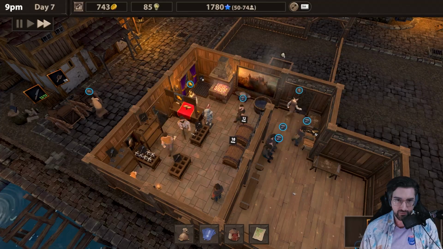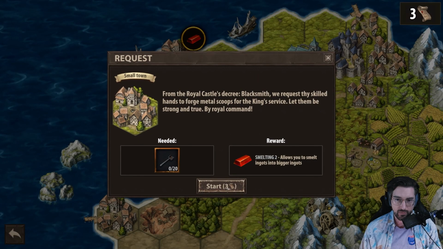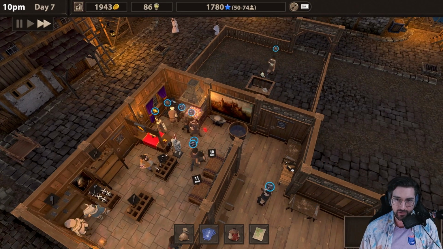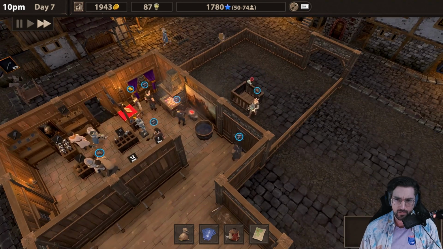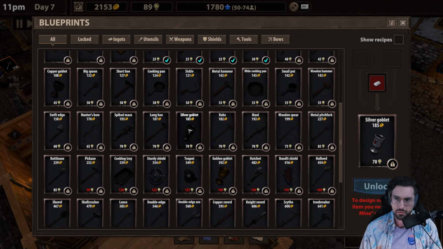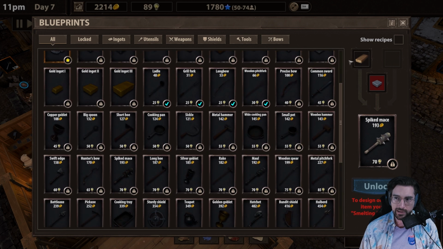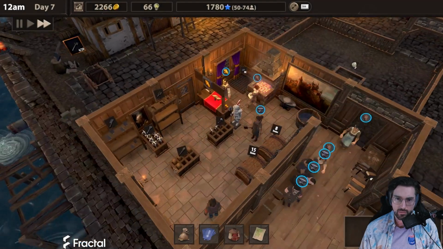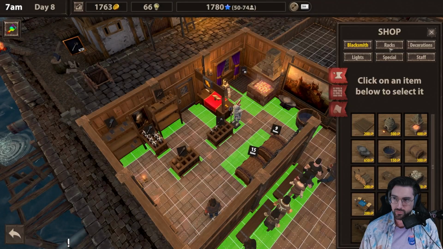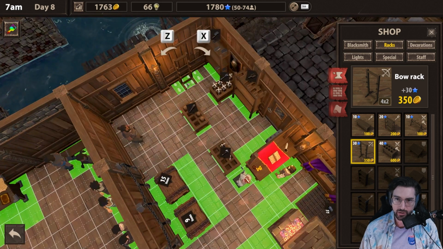All right, the last spoon delivered. Smelt ingots into better ingots. Everybody's hustling and bustling. Right, because I guess we can make iron ingot 2 and iron ingot 3. We'll start needing better sized ingots in order to unlock better sized things. That makes sense. Can we make longbows? Can we make racks for longbows, I should say? Yes, bow rack.